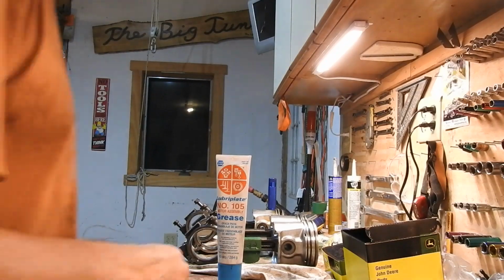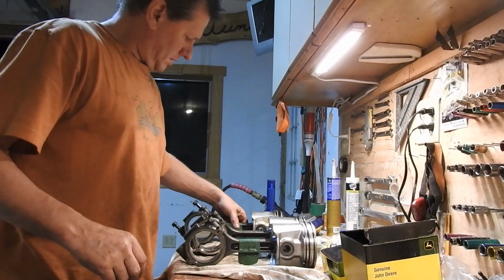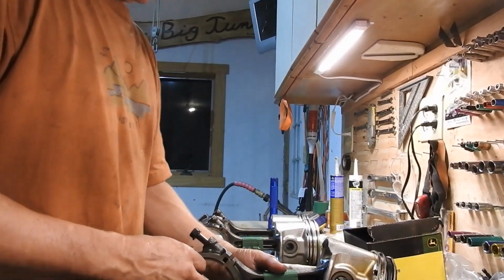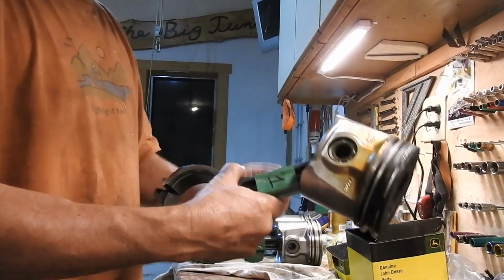So next step is to work on the pistons. I've done 2, I'm going to do the 3rd here, but I'll keep track of the cylinders. This is the number 1, okay.